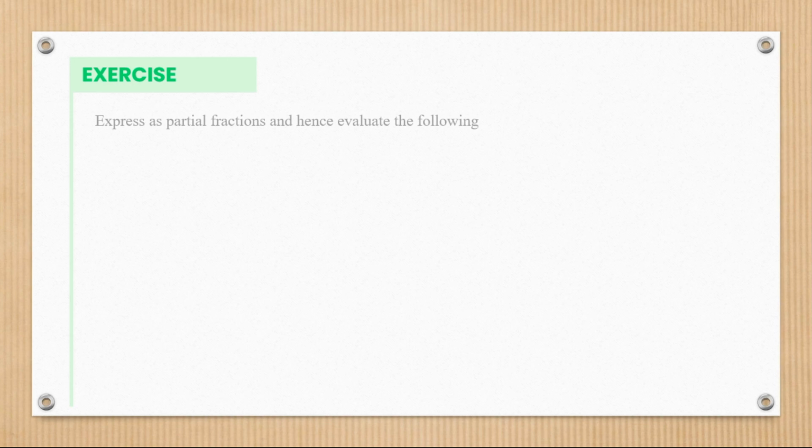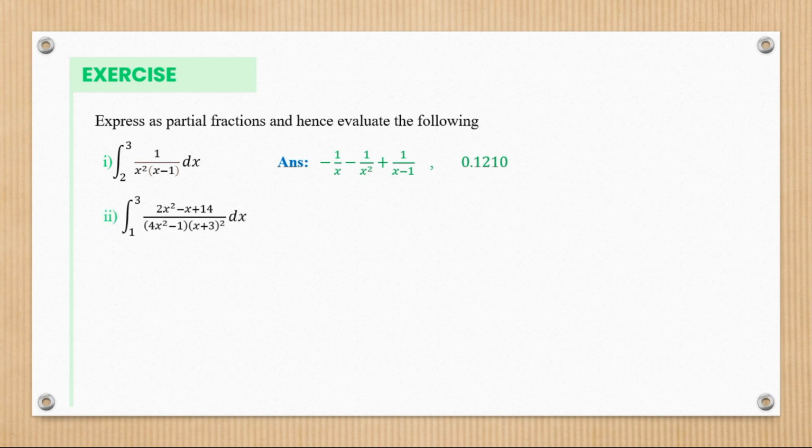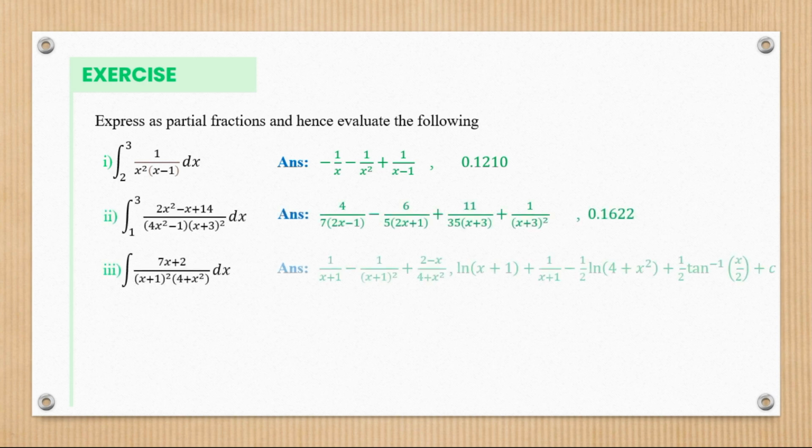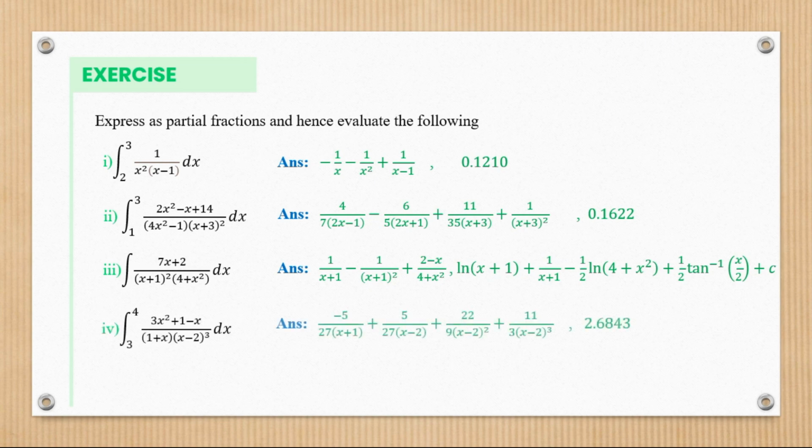Now I have an exercise for you that you can try out to get better at this part. These are questions where you are told to express as partial fractions and evaluate the following. Just try this out and perfect your knowledge of this section. These are 5 questions that are going to allow you to have a better experience of this section. Just try them out, compare your answers to what we have right here, and I believe you will perfect your knowledge of this part.